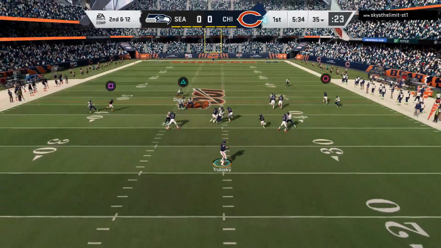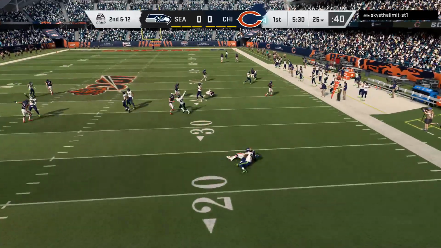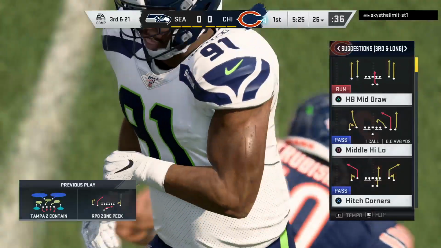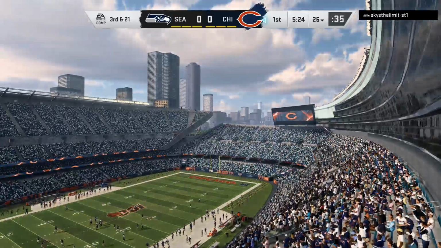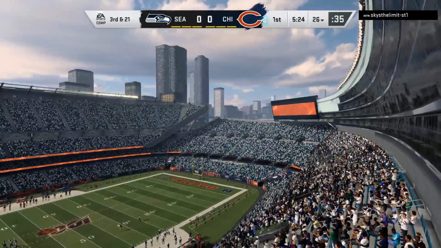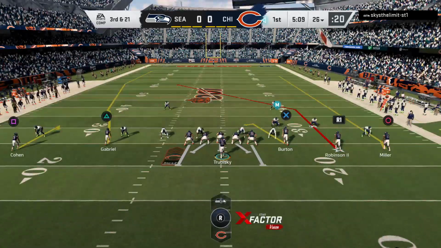Now a fake on the give here as they try the run-pass option. Pressure comes, and Trubisky goes down. Jaron Reed muscles his way in for the sack. 2 plays so far, a run and a pass attempt, and both have gone backwards. Probably not how they drew that up. Not at all. Looking for a better play coming up on 3rd.